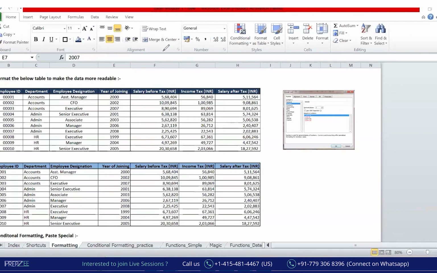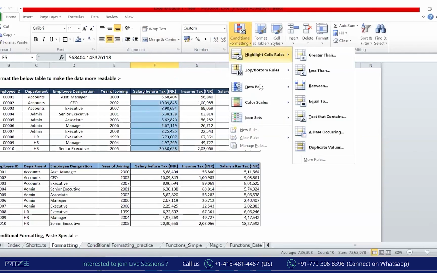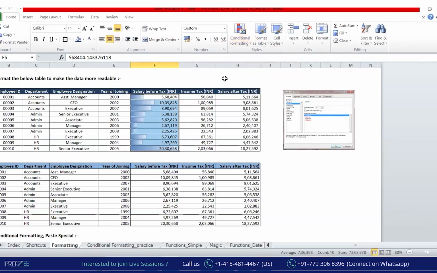So now we are discussing conditional formatting. Okay. Conditional formatting is the way you format the data based on the given conditions. And those conditions could be anything in a simple way. So there is a dedicated tab for it as well, conditional formatting, with the help of which I can do all the required conditional formatting. This is a concept like highlighting the cells based on the given conditions, data bars, and so on. So as an example, based on the quantum of the number, the length of the pillars gets increased or decreased, right?